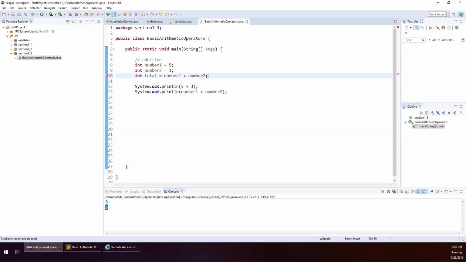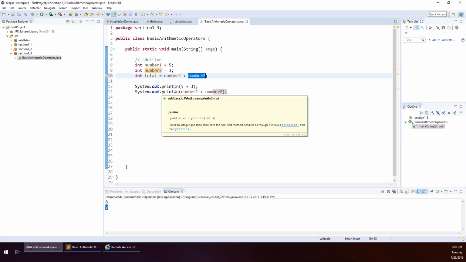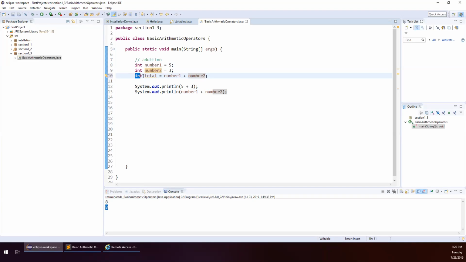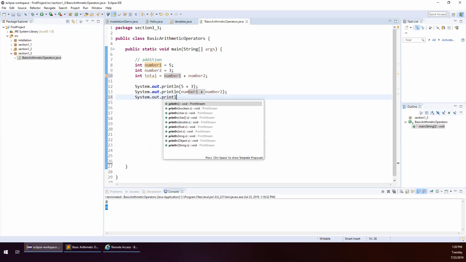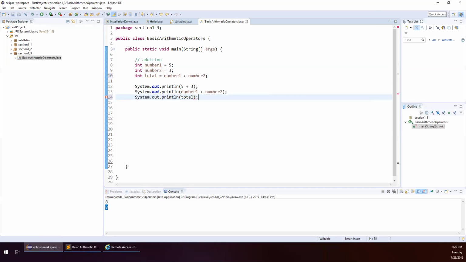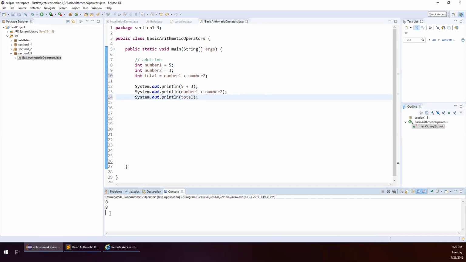We don't need to remember what number1's value is, right? We're coders. We just do it and forget about it. And then we go by the names of these containers. So we declared a new variable called total, and its value is going to be the sum of the values of number1 and number2. And if I do System.out.println(total), you can bet your money that it will print out the third number 8. Okay, so this is your basic addition.